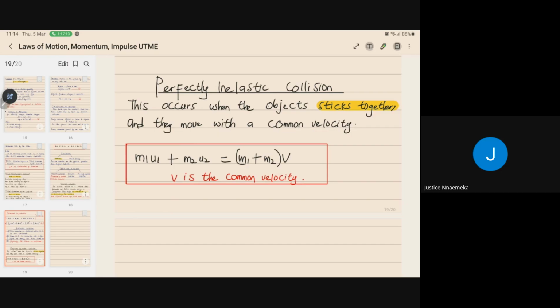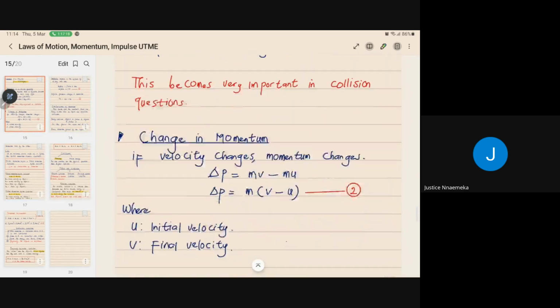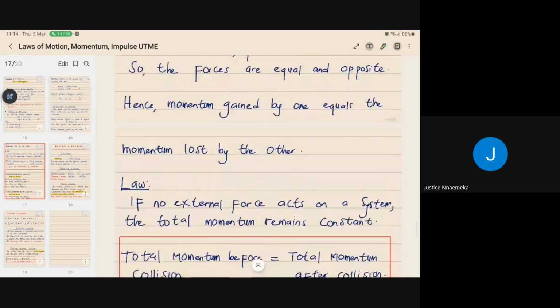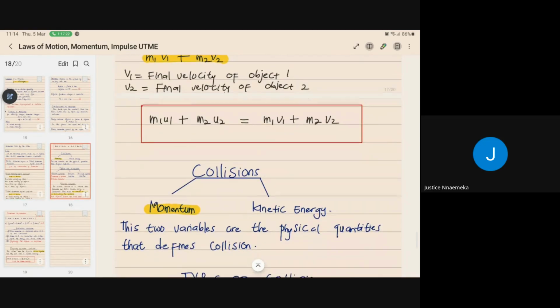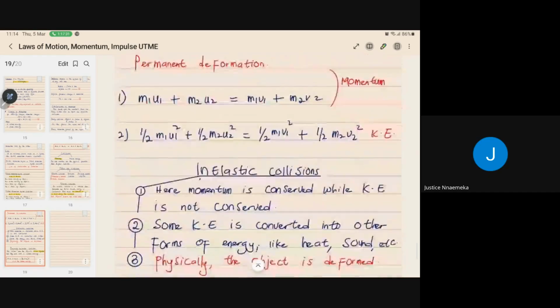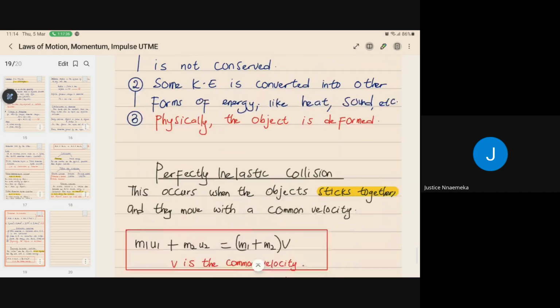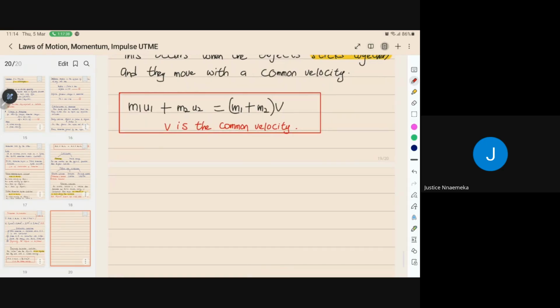So let's quickly review once again. I want to number the equations so it will be easier for you, in case you're asking me a question, I know what you're talking about. So this is equation 2, equation 3. This is equation 4. This is equation 5. So equation 5, this is kinetic energy, right? Then this is equation 6 at the point where they stick together. That's what happens to the question there. And they always ask you the question of sticking together. Is that okay?